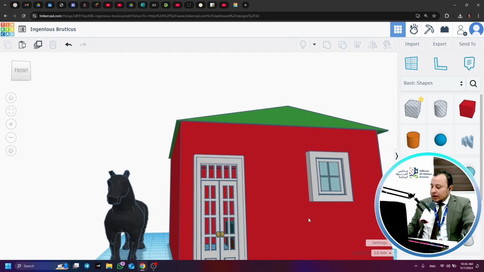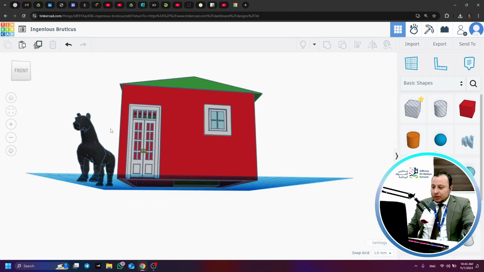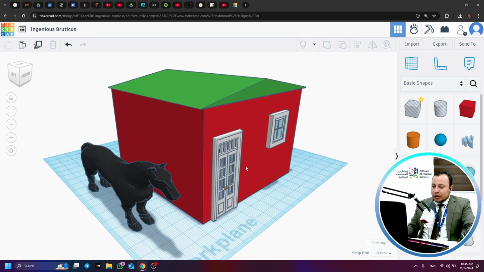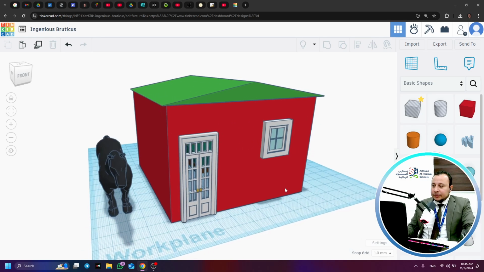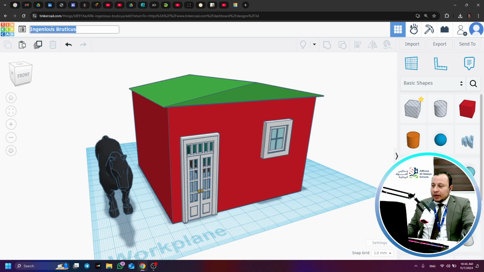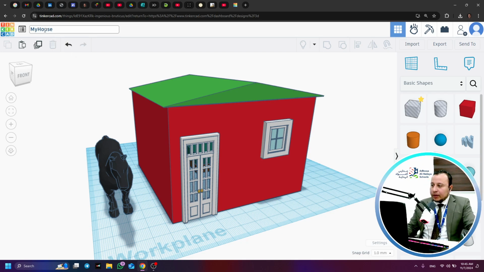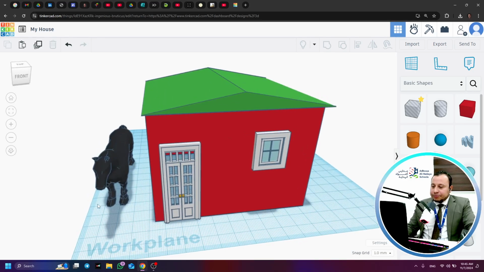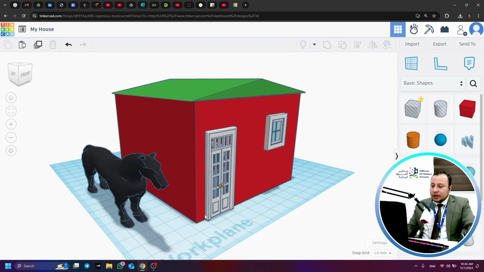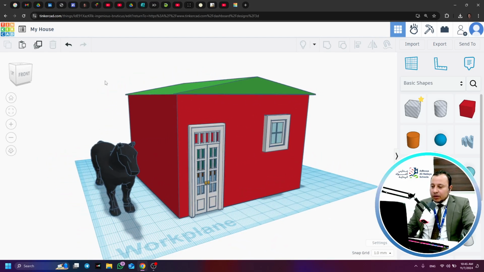So today let's start first by naming your design. So basically you click here and give it the name that you would like to write. My house. Okay, maybe you leave space if you want, it's all right. Once you click somewhere else, it will take this name. So that's basically how you can name your design.